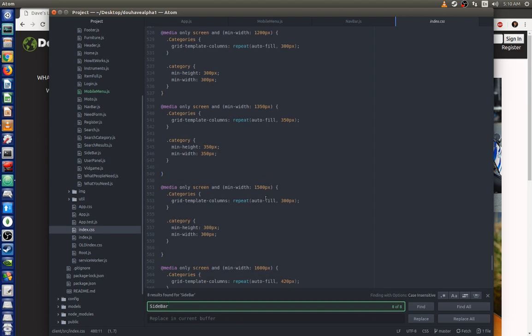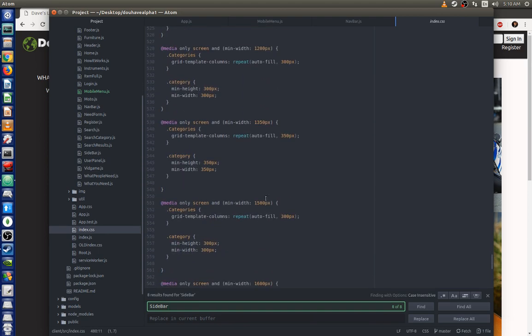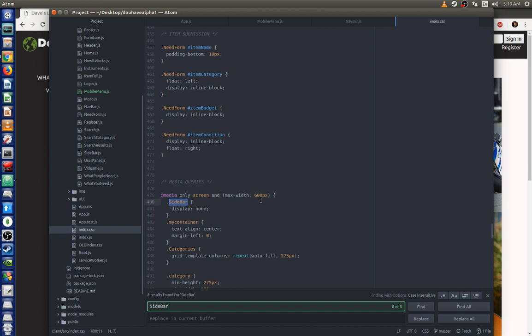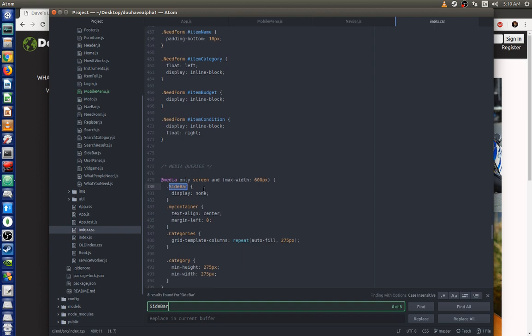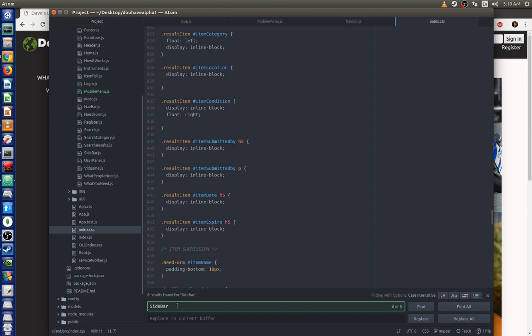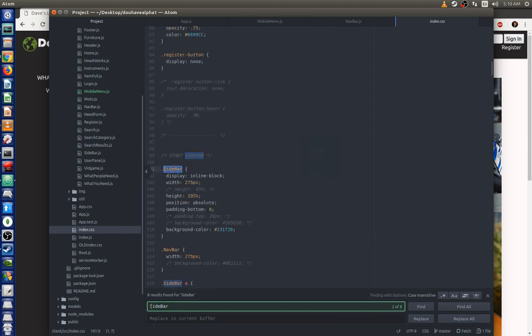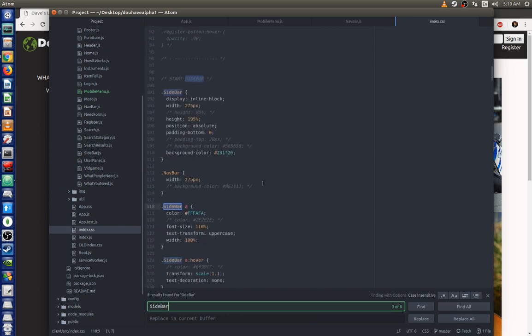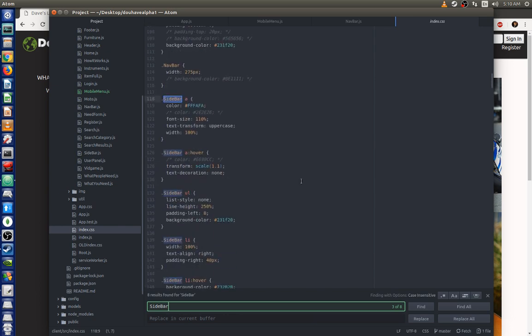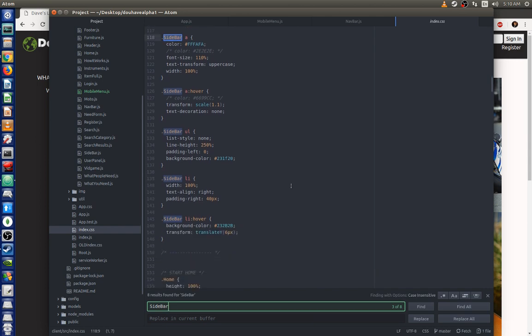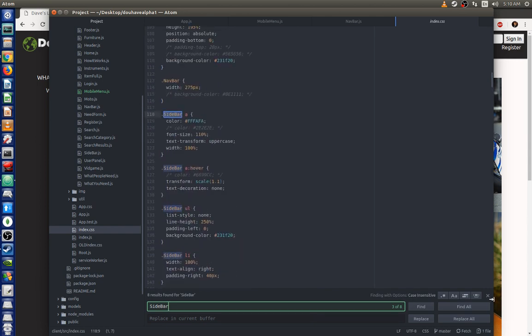Let's see. Right, so basically I have it so when the screen is less than 600 pixels wide, the sidebar display will disappear. And then all the styling for sidebar are in its own CSS over here, so I don't have to worry about doing anything with that.